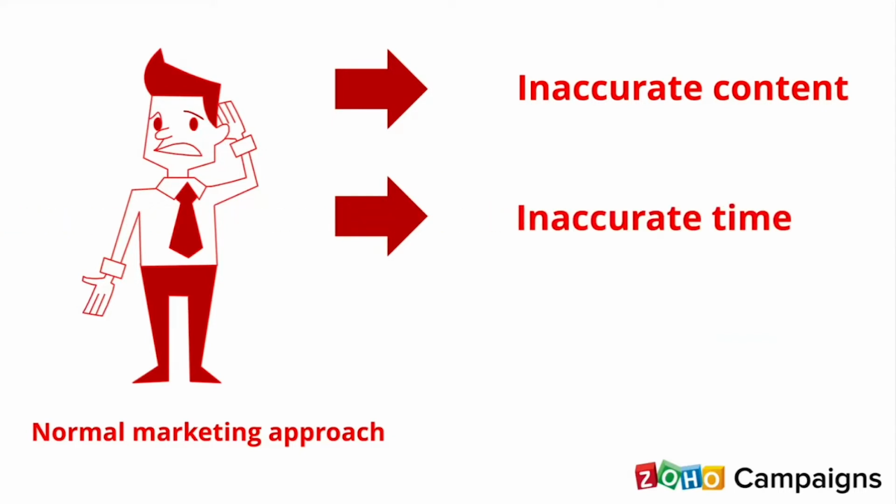Then there is inaccurate timing. Sending out emails at the right time can be a tricky affair because some people might want the emails early in the morning before they go out to work, and some people prefer emails in the evening when they're returning from work. Your email can be a very important one. However, if it gets lost in the clutter of other emails in the inbox, then reaching out to that particular contact once again in a timely manner might be a task. And at the end of the day, your connection with your contacts, email recipients, or subscribers might be affected.